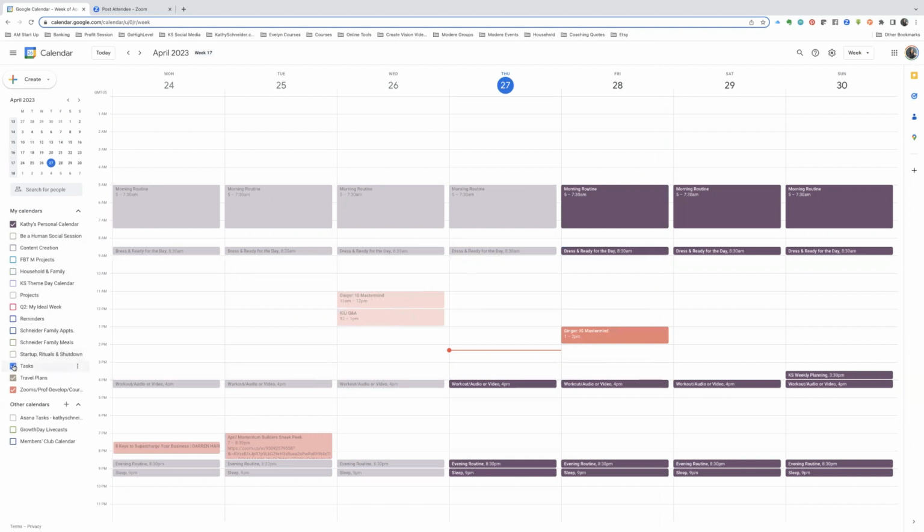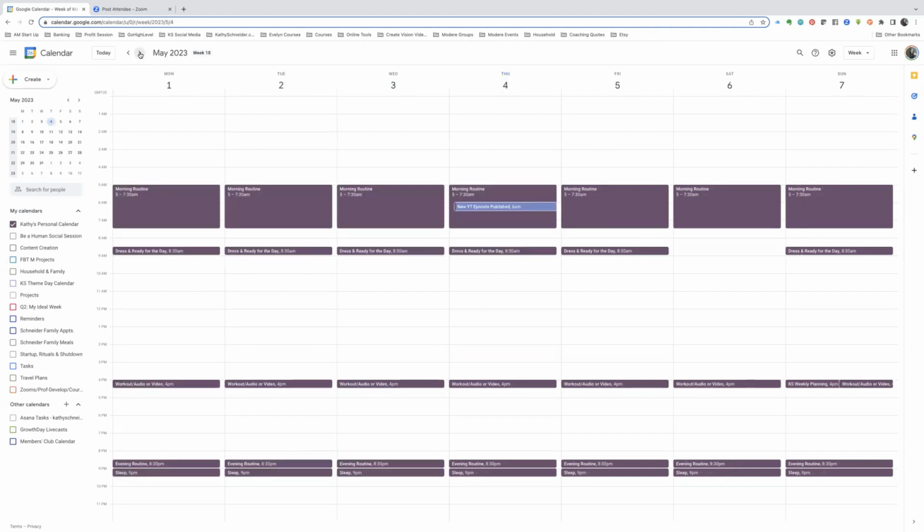So what happens is I've got things like this right here that are only things showing on my personal calendar, okay? And then if I click over to the next week, you see these are the only things showing on my personal calendar, all right?